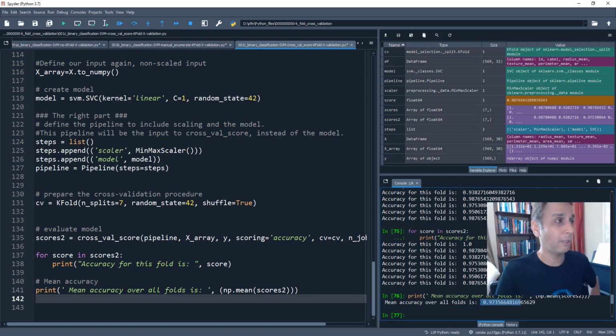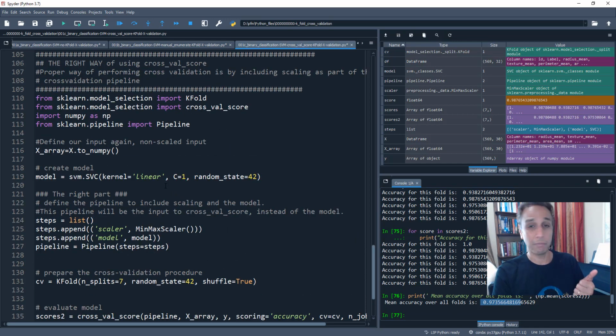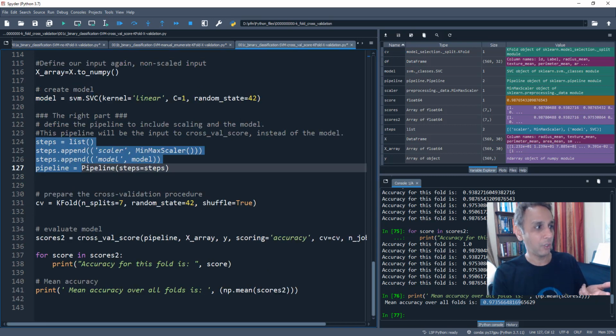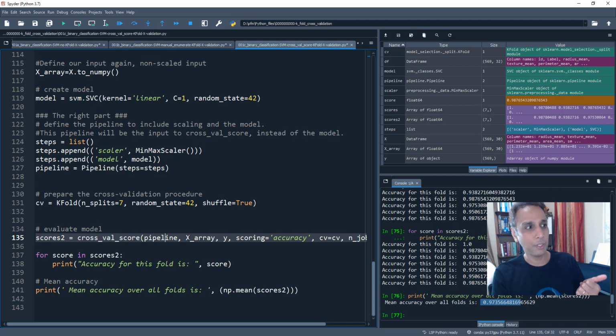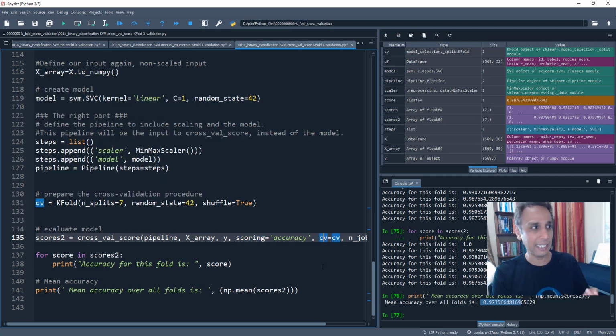Okay, so what did you learn? You learned how to do KFold in general, what it looks like as part of our manual enumeration. But then this is the right way of doing it. You define a pipeline, and as part of the pipeline is how you want to scale it, what type of model you want to use, and all that stuff. So define your pipeline, and for your cross-val score, provide the pipeline as input, your X, Y values, how you want to score it, and what the cross-validation technique is, and that's it. A single line does the entire job for you.